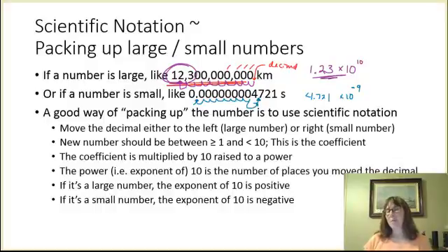You can think of it that way: for negative exponents, 10 raised to a power is negative if it's a small number. Or you can say if you move the decimal place over to the right, you make it negative. If you moved it over to the left, it must have been a big number, and so it stays positive. So, again, when we're talking about these parts, let me grab a green color, these are what we call the coefficient.